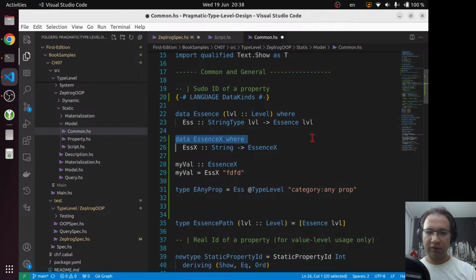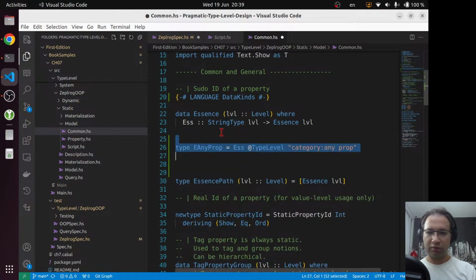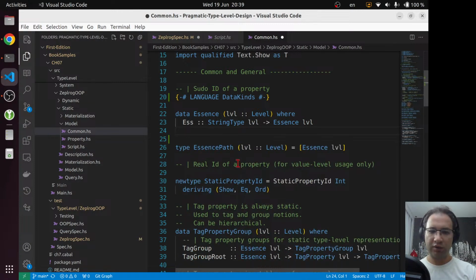So this is a regular algebraic data type and regular value, but this one will be promoted and we can use it on the level of types. Well, as long as we have it in the same module, it will be promoted too, and we will have more type level bits from this ADT as well. But the point is, we need to distinguish between type level and value level. This is one tricky idea.